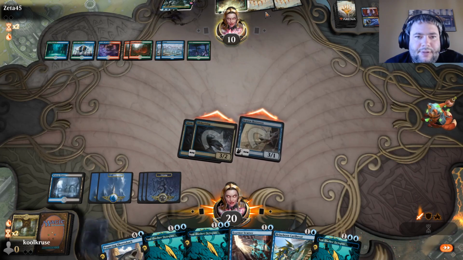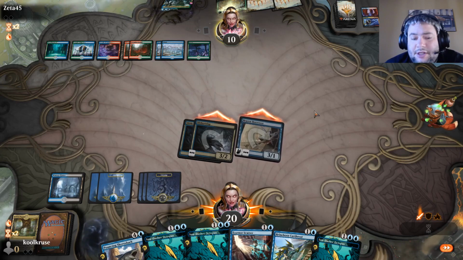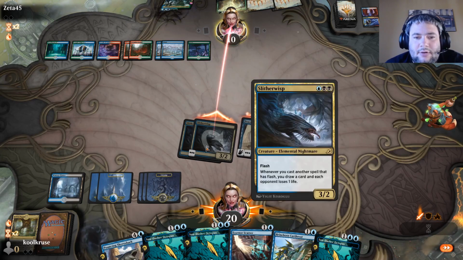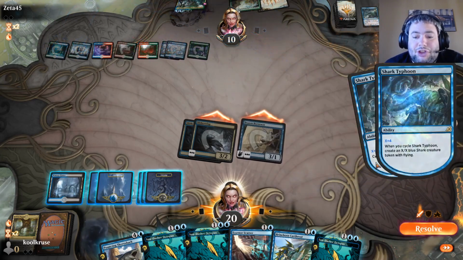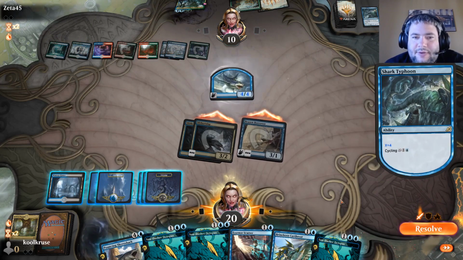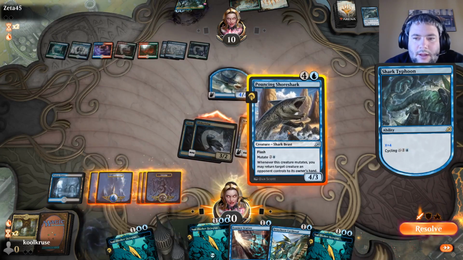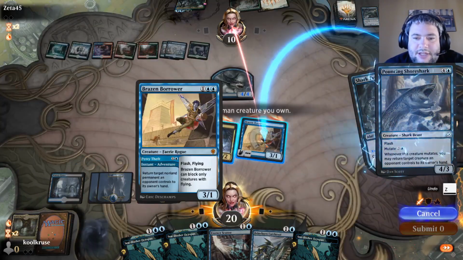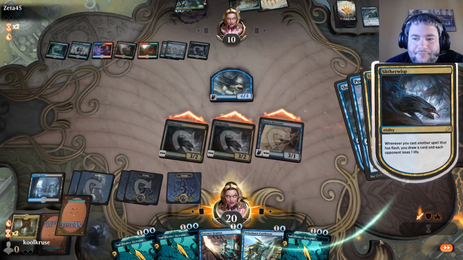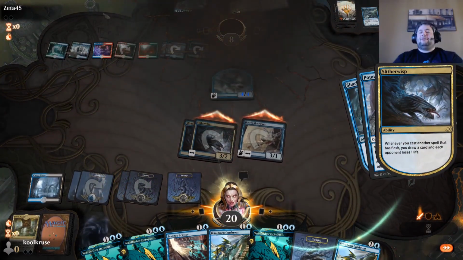If he plays something spot removal based, we can flash in some threats and basically just ramp up damage in response off of our wisps. Plays a Shark Typhoon. That's fine. So he's dead probably because he gets his 4/4. And now we're gonna mutate this on top. And he scoops. We're on to game 2. Alright, cool.